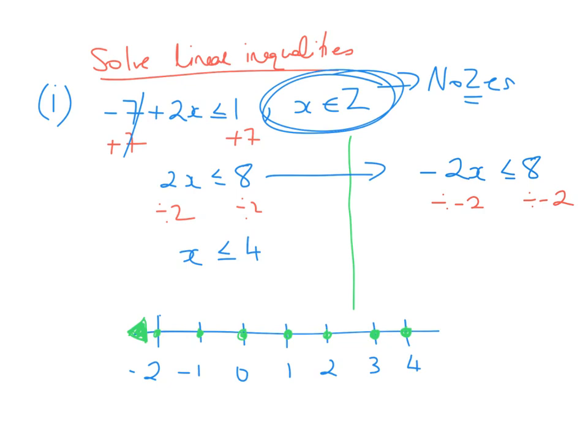So you're going to divide across by -2. And what's going to happen is the inequality is going to change from being less than or equals to greater than or equals to allow for the fact that you have divided by a negative number. The others you just treat the same, so you'll have x is greater than or equals to, and then you'll do 8 divided by -2, which gives me -4. So you can see there, generally speaking, you treat inequalities like you would equations. The only exception to that rule is if you divide or multiply across by a negative number.